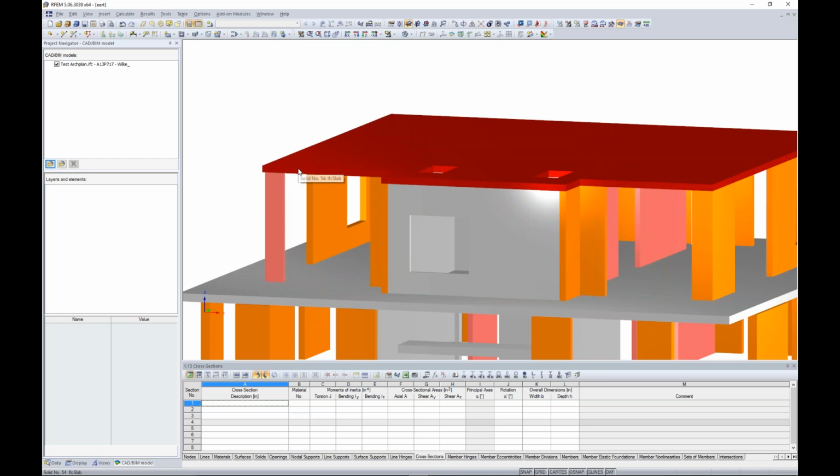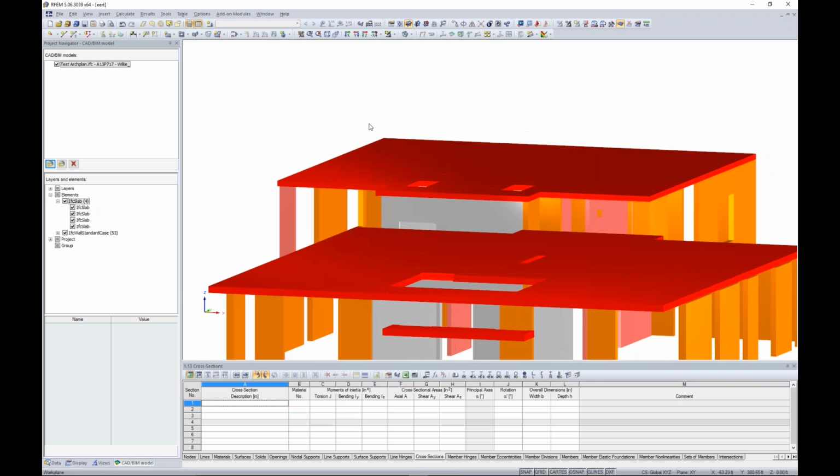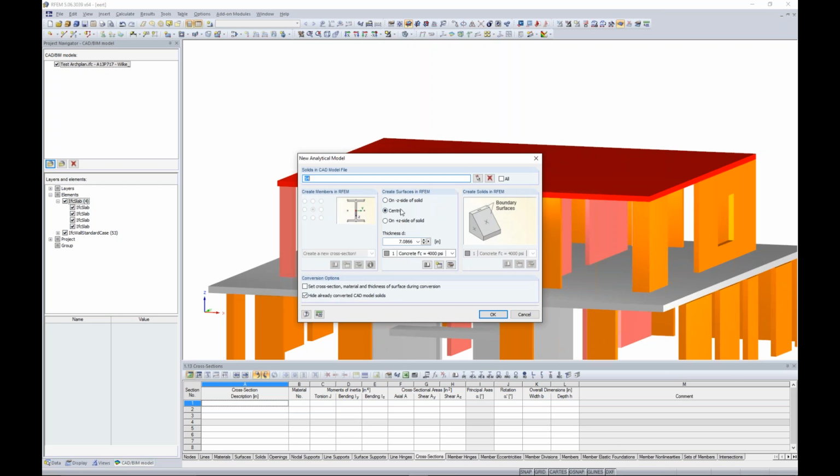So we use the geometry information, and if you click on here, you see all the IFC elements, slab, and so on. If you want then to convert it into a native Dlubal file, we can right-click on it, create surface, for example. I have the option to set up the alignment, top, centric, or bottom. If I have information what it is, it will read this information.